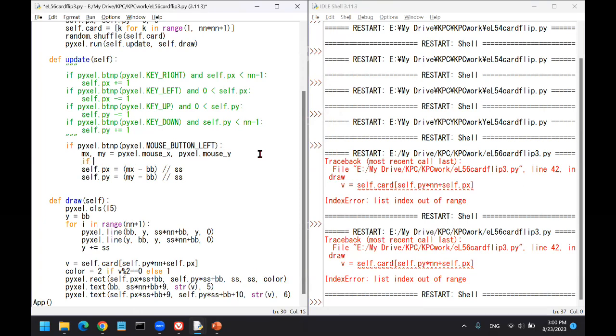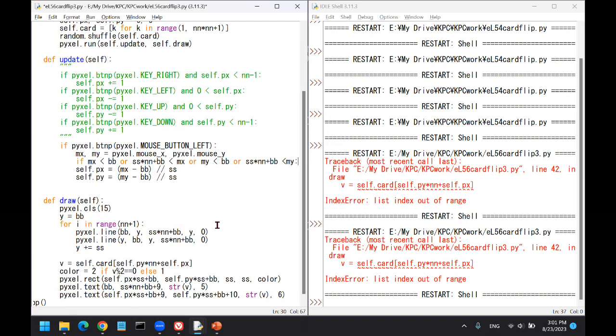You can use if mx is less than bb, or mx is larger than ss times nn plus bb, or likewise my is smaller than bb, or ss times nn plus bb is smaller than my.